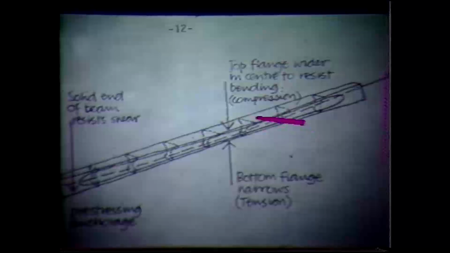And the task is to resist bending as a simple beam, which means a maximum of concrete at the top in the middle for compressive resistance. And in other words, the flange of this beam widens at the top, whereas conversely, the bottom of the beam isn't needed at all from a compressive point of view. All the tension takes place there. The pre-stressing cables go past there. So it is thin. It is narrowed from the support. And at the support, the element is solid to resist shear and form the anchorage points for the pre-stressing tendons.